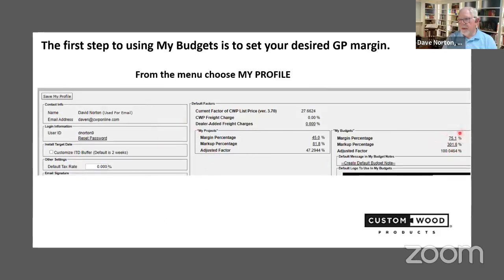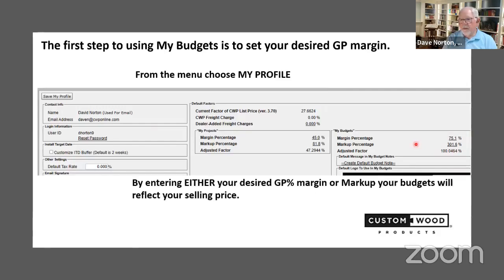By entering either the gross profit margin desired or the markup, you can create a situation where your budgets will print out reflecting your selling price. You can also do that on your orders and your projects, if you want to print something other than your cost. Then be sure to click on Save Your Profile.